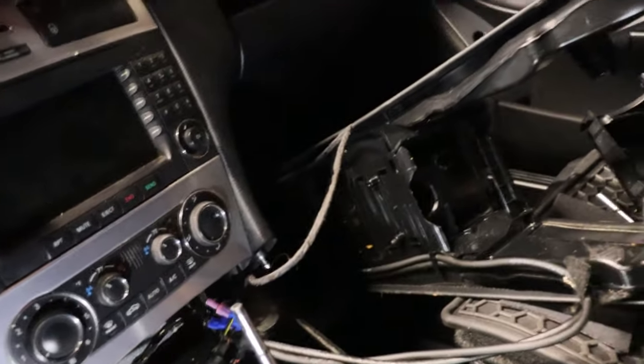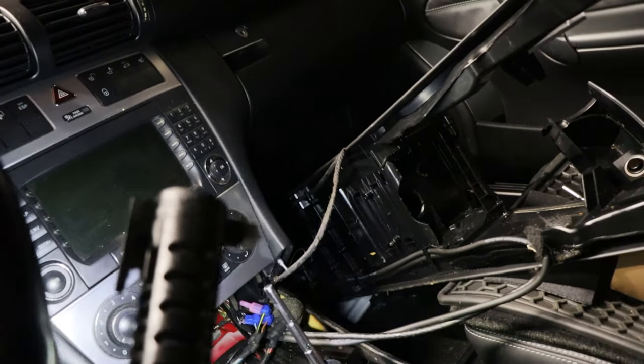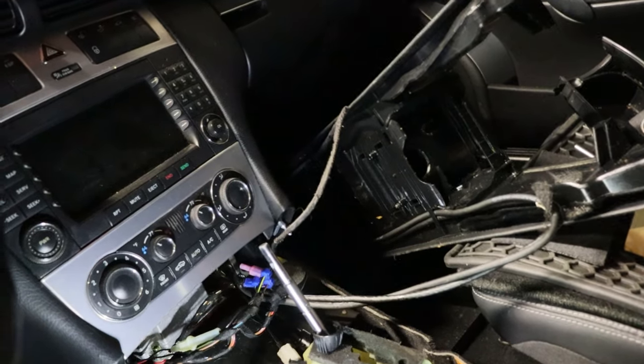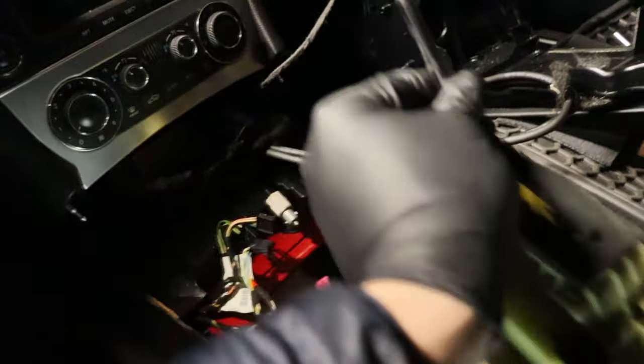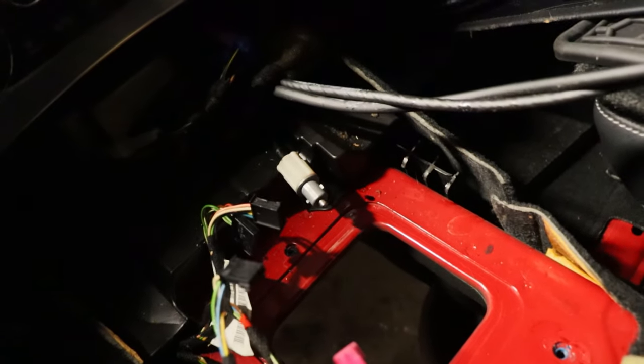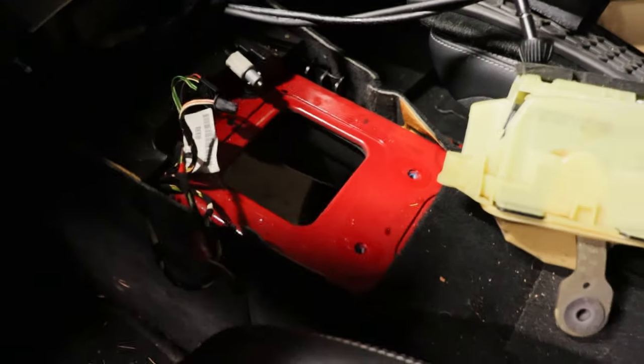I just put it to the side so the wires can stay attached. That's like tele-aid and I forget what else, comms and, I don't know, something else. So anyways, this is ready to come out. And now we got our nice fresh hole here to test fit our shifter, and I'm so excited. Let's go get that thing.